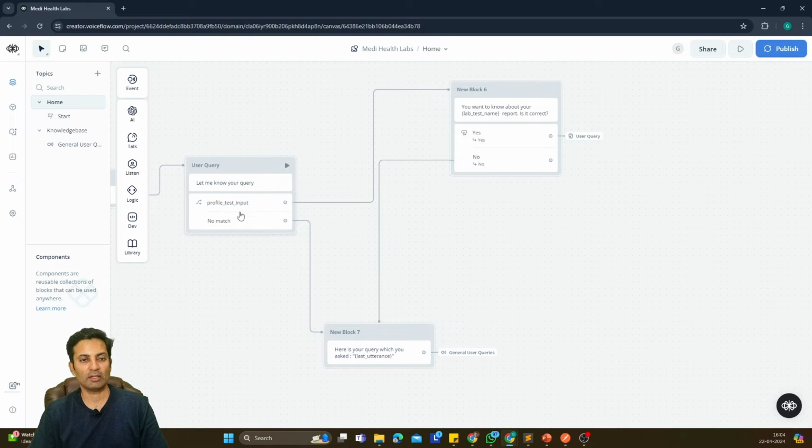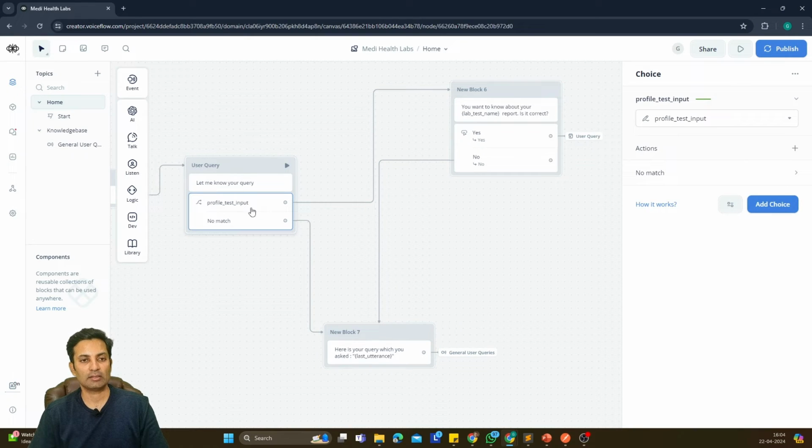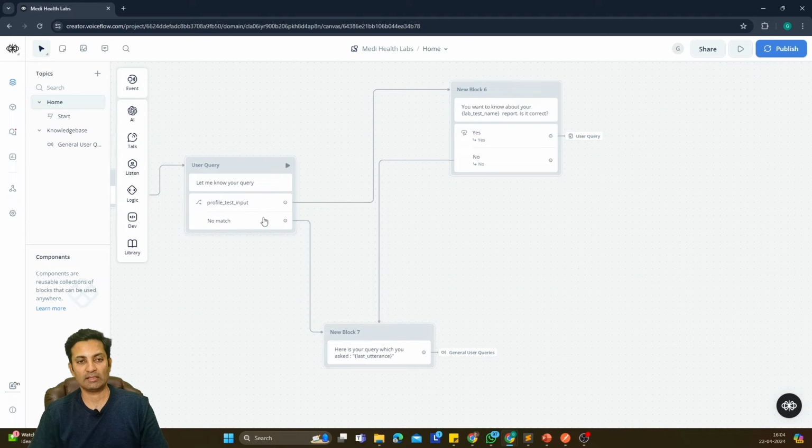Okay, so I can direct it to general user queries. This is one way. Another way is in the one which I'm creating, capturing the intent here. There is an option for the scope of the intent. So I can say listen for all intents. It means even without going to no match, if the input intent matches the intent of a general user query, it will automatically divert the flow from the main flow to the general user queries flow. So that capability already is there.